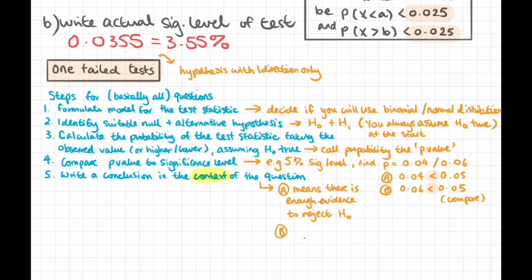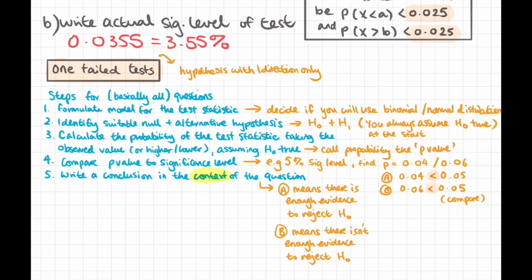And what we mean when there is enough evidence to reject H0 is that there is evidence that the results are not due to chance, and so the original hypothesis is wrong, and that there's a new value that is right. And B means that there isn't enough evidence to show that the finding was due to chance, so we can't reject this, and H0 is an accurate value. So there isn't enough evidence in the case of B.